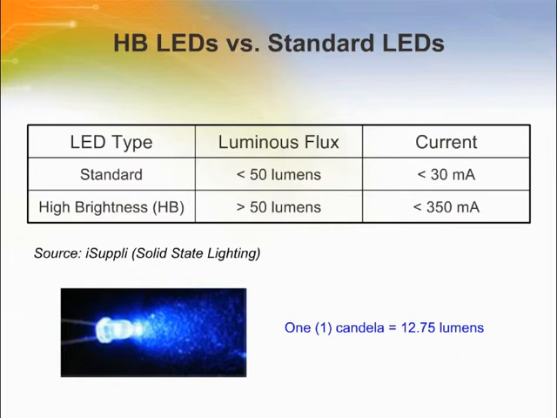The difference between standard LEDs and this new class of high brightness LEDs is the intensity of the light that can be produced. Light intensity, or luminosity, can be measured in candelas and lumens. The output of a single candle is approximately 1 candela, which is equivalent to 12.57 lumens. A standard LED generates as much light as 1 to 3 candles. A single high brightness LED, though, can generate as much light as 4 or more candles.